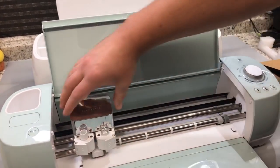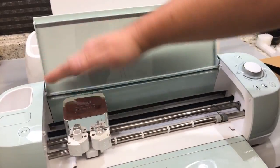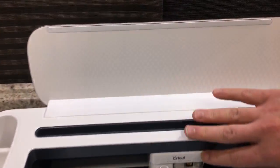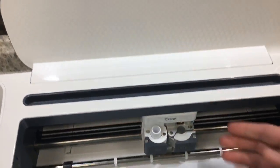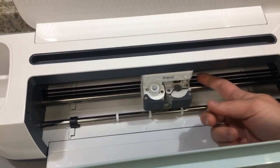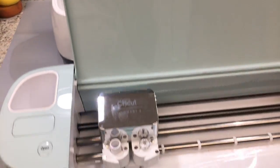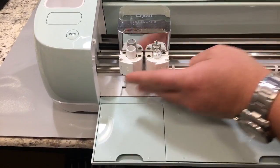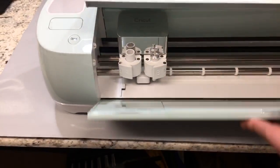Where this, you can see, is all open. You can get to it. You can see back here. The adaptive tool system is basically hidden under there. And it's a little bit wider. So it's really exciting to see this here. And that's probably, they had to do that just because of the amount of force it's going to create. And then, of course, this tool system is bigger on the other one as well.